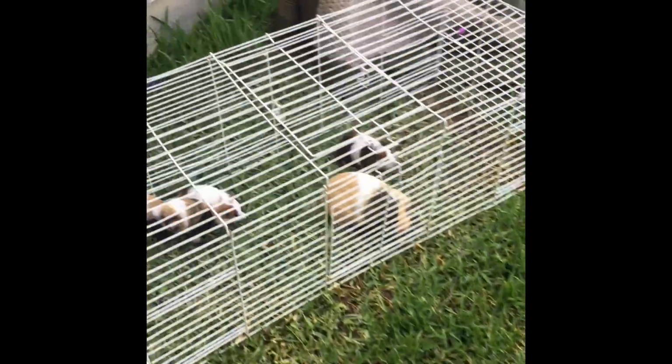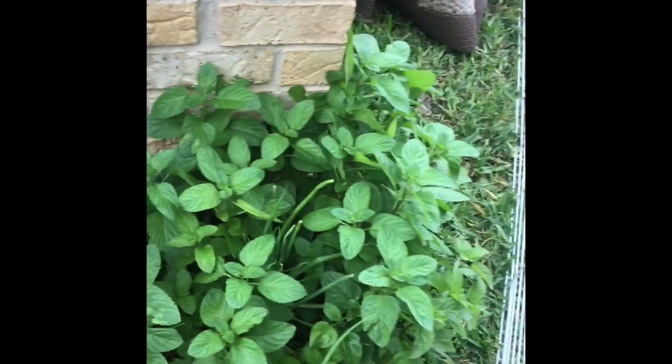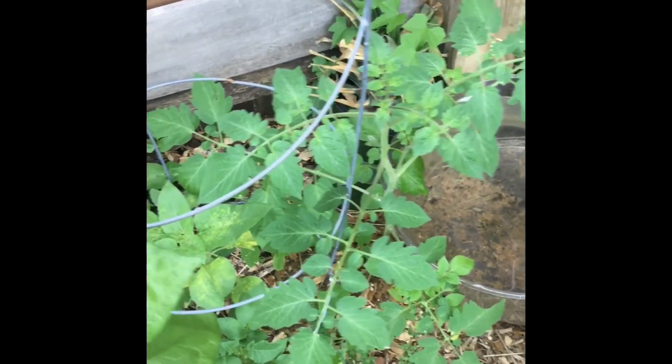Oh, no, I want to go through here. Okay. Guinea pigs and your mama. Mint, I pulled out a ton, and yes, this keeps growing. This area is again somewhere I have to figure out what to put here. Jordan usually puts his fishes inside there. That's a tomato plant that volunteered, and it got broken and I had to put it up with soil. This is another volunteer tomato that's there.